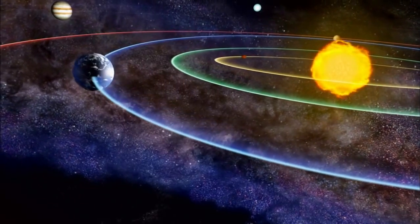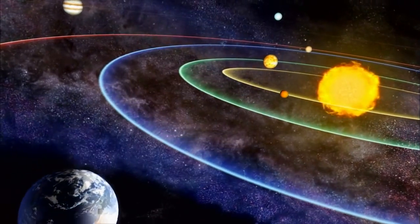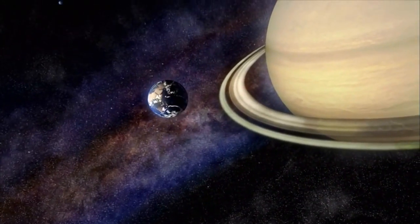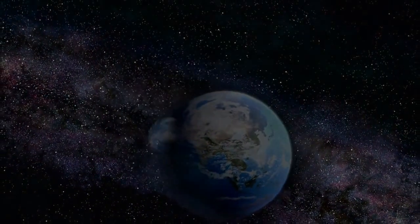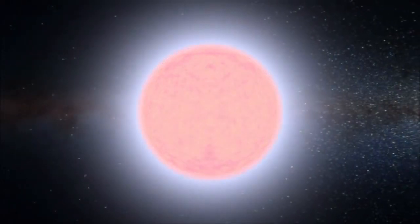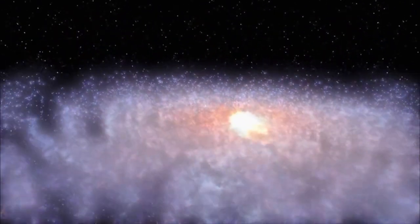One scenario could see the Earth's orbit around the sun disrupted by the gravitational pull of the wandering star. One dramatic possibility is that such a wandering star simply kicks the Earth entirely out of the solar system. And so we're now wandering around without a source of energy, the sun. No one really knows what would happen. It really depends upon the angle of approach, the mass of the star, etc. Wandering stars can travel up to 60 miles per second. Fast, but still not fast enough to escape the Milky Way's gravitational pull.